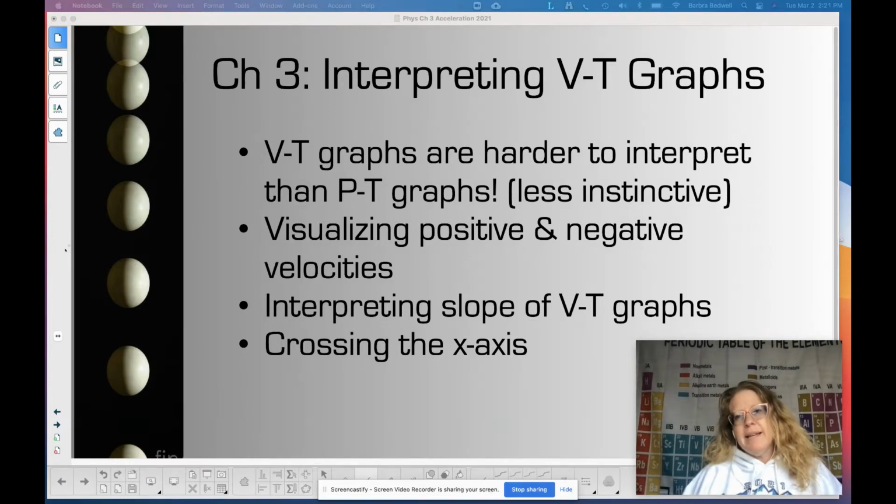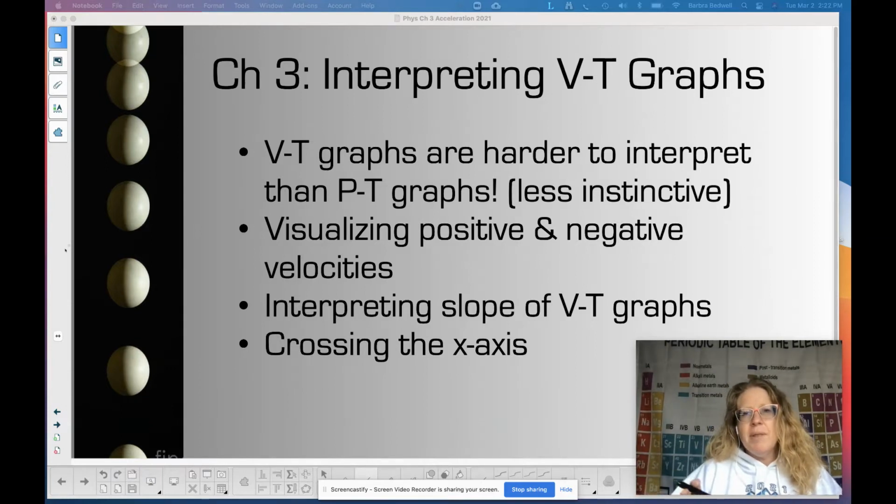With these, the one big caveat to begin with is that our brains don't really work in terms of velocity time graphs the same way. Position time graphs tend to be much more instinctive for us to interpret and think about moving forward, moving backwards, etc. There are certain things about velocity time graphs that are pretty instinctive, but on the other hand, your initial impression from looking at a VT graph can be a little bit misleading, kind of lead you astray.